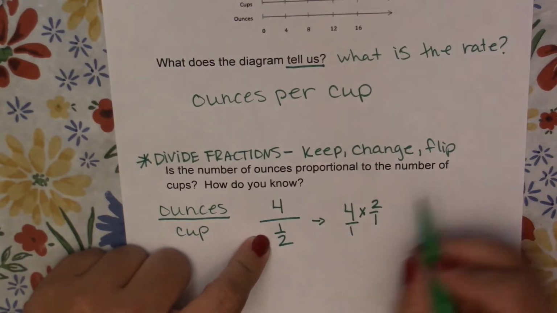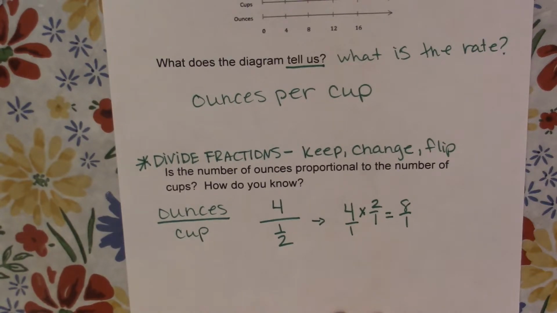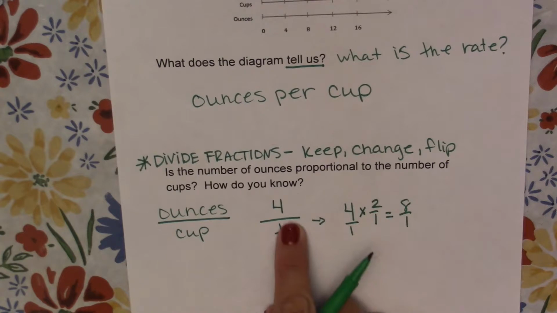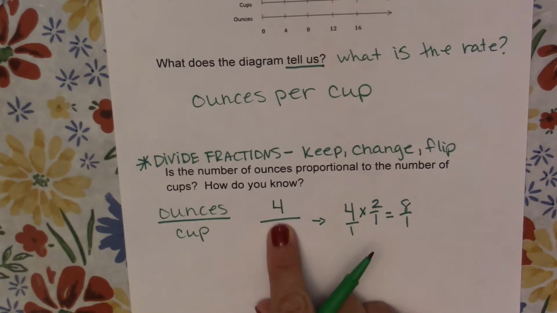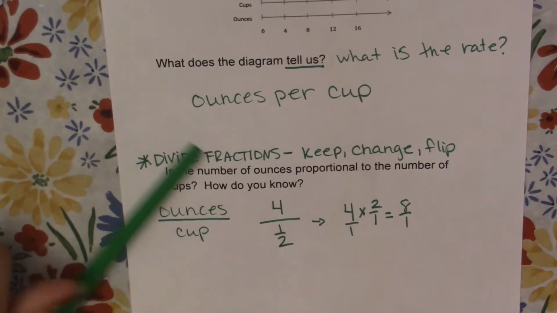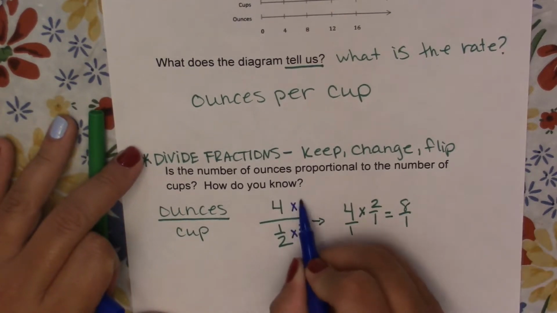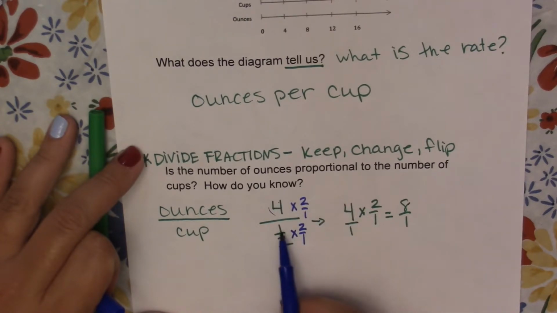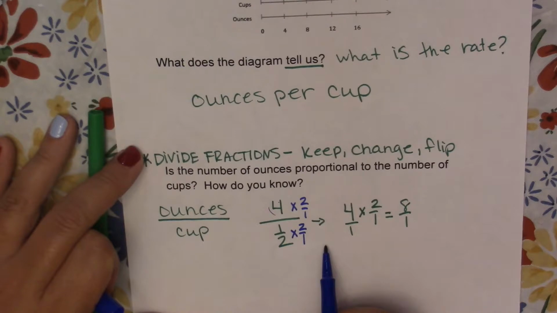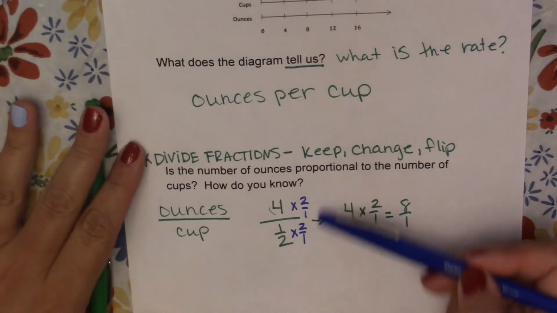So now we can multiply our fractions, which would be straight across. So we would get 8 over 1. Another way you're going to start to see this in 7th grade is that we multiply by what's called the reciprocal. Reciprocal means to take this fraction and turn it upside down. So you might also see it as, I'm going to write in blue here, times 2 over 1. Now if you notice, we get the same thing on the top, but down here when we multiply, 1 times 2 is 2, and 2 times 1 is 2, so we get 2 over 2, which becomes 1. So we're going to start to see this written like this a lot more.